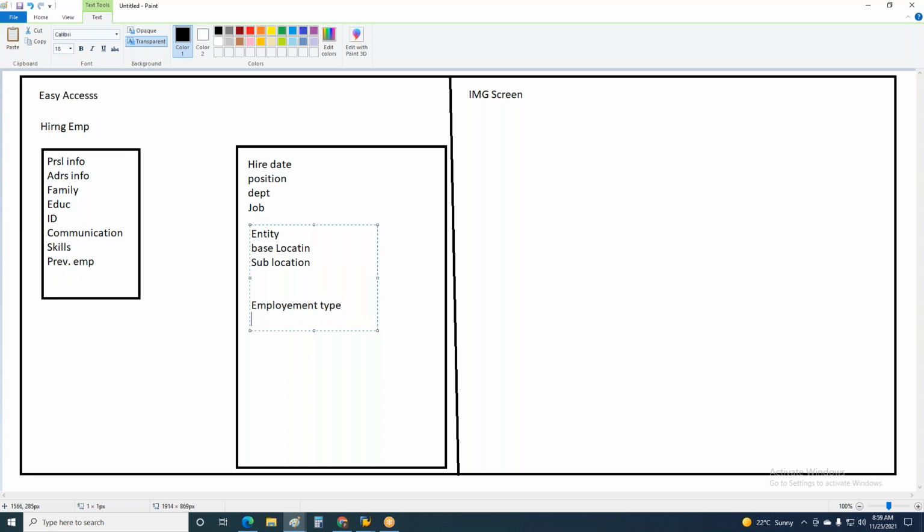Employment type, frequency. What else? Employee grade and employee level. Both are employee data.